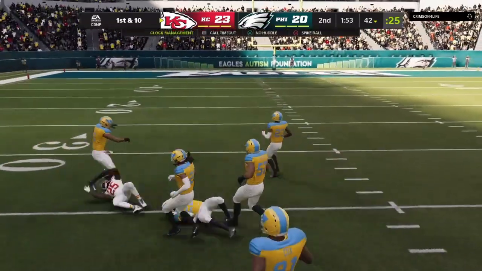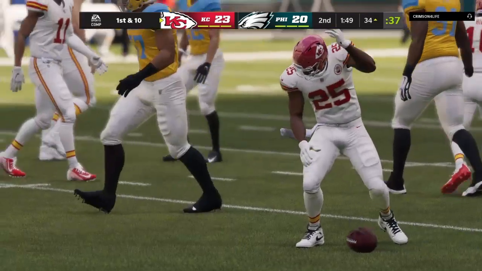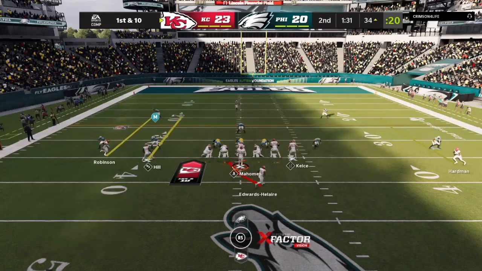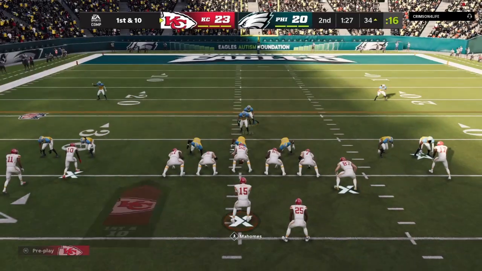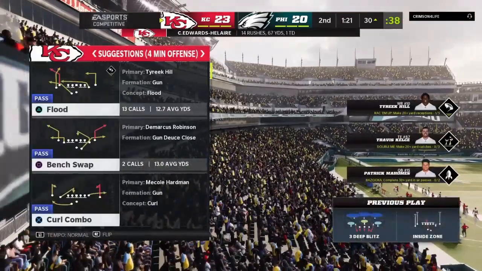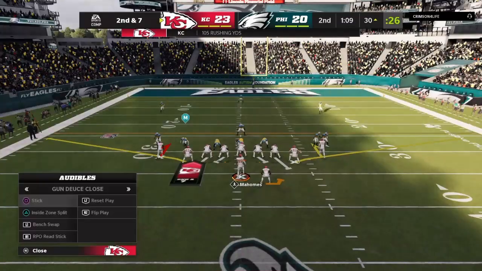And some room to run now. And he's going to get this all the way down inside the 35. 64 yards rushing for him as he has been tough to stop here in this first half. Back-to-back good plays have him on the move on first down. Now Edwards-Helaire. And he's going to get this one down to the 30. Give him 3 on first down. It'll set up a 2nd and 7.